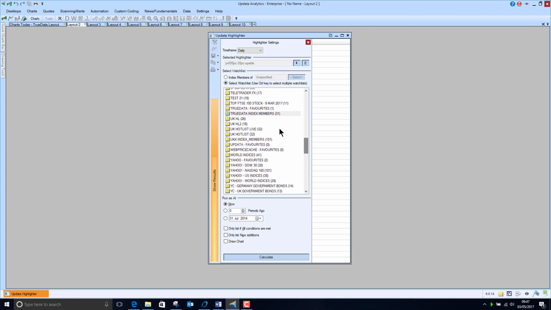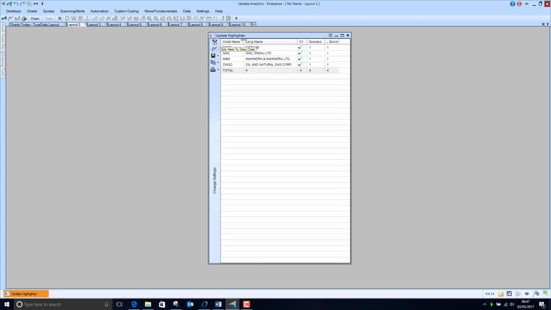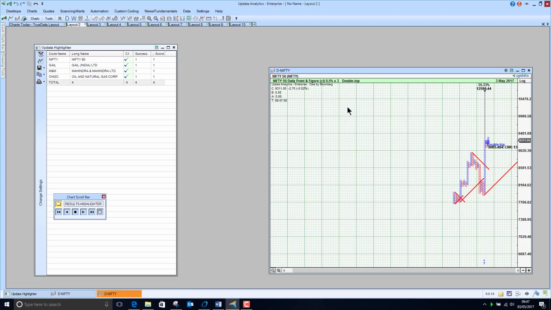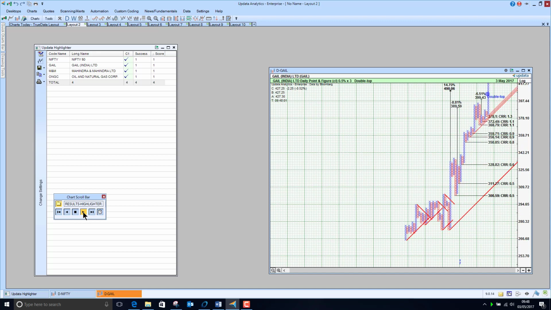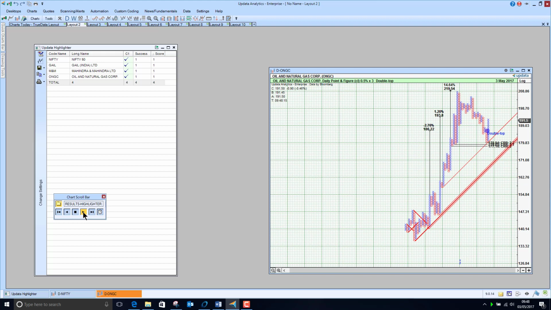I've got a lot of lists on my system, so here are the TrueData Sensex list, and you can see how quick it runs that scan because of the cache data. So we can then just see that the Nifty's got an upside target of 35% on the half scale. Gale India is another one with 14.7% upside. And of course, you can run this on the whole market. So really good for doing scans of large universes. Here we see Mahindra and Mahindra, and Oil and Gas Group. So those are the three stocks plus the index that have got that upside potential.